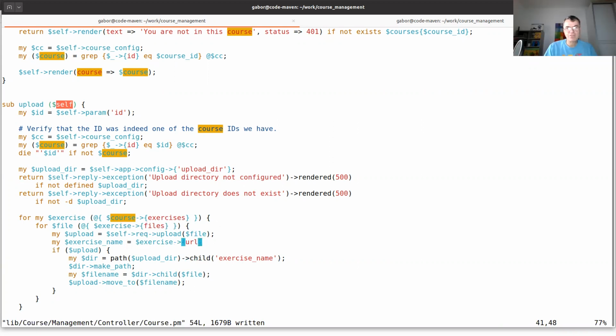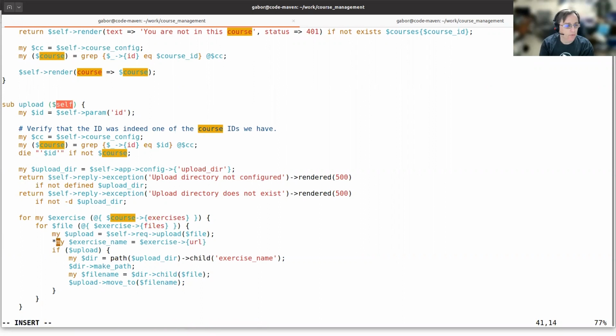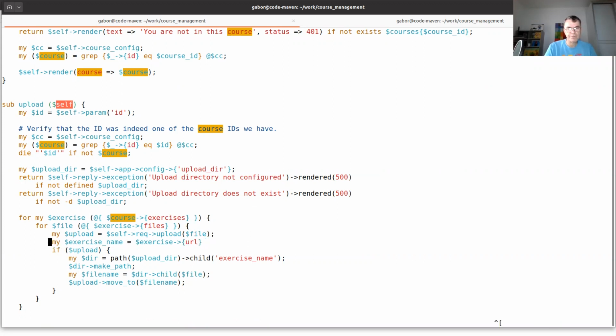Exercise name, exercise URL. We'll have to transform that. How do I convert this? What do I want to convert from here?